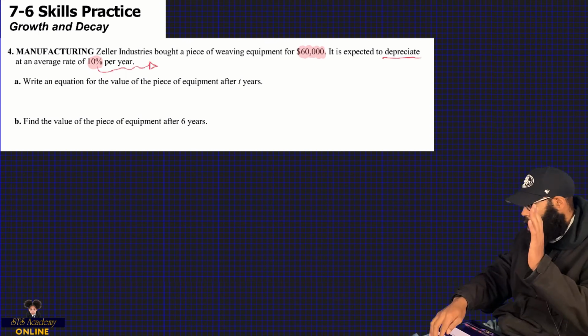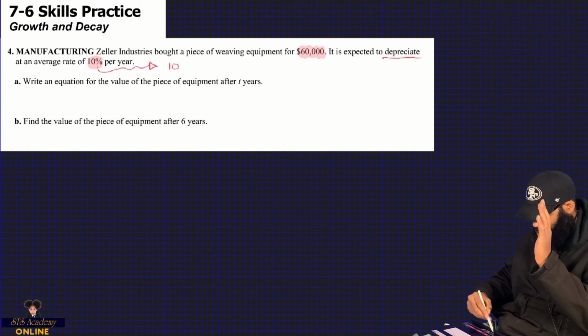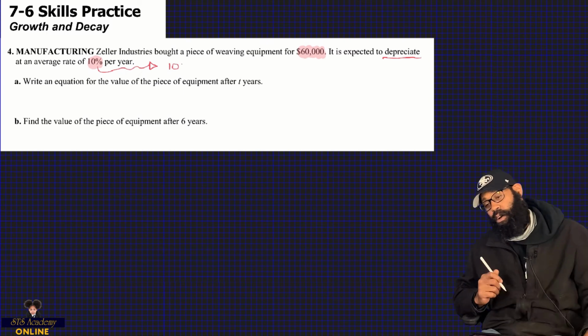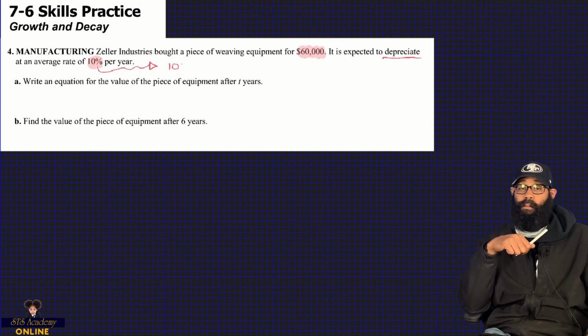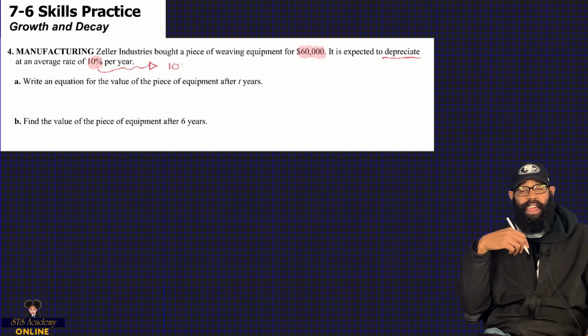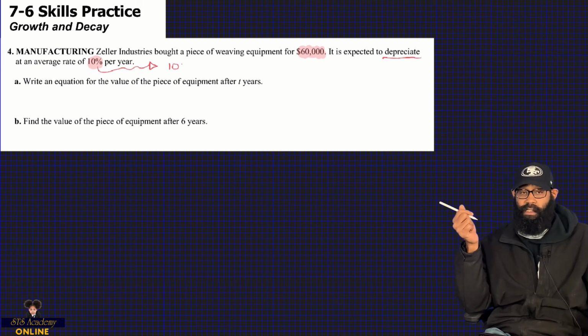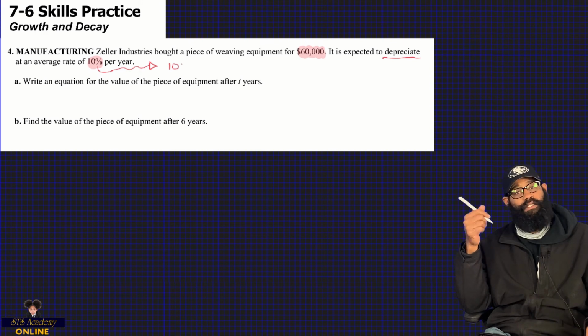Now, pause. You gotta pause, because I just underlined a word that you may know or may not know. Before we were talking about a house and how it appreciated. That's a good thing. It means I bought a house, and now that I've lived in the house for 10 years, the house is worth more now. It's a good thing, right? I bought the house and I lived in it, and 10 years later it's worth more. That's great. That house made some money.